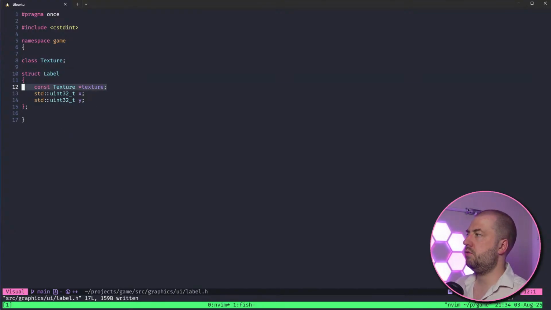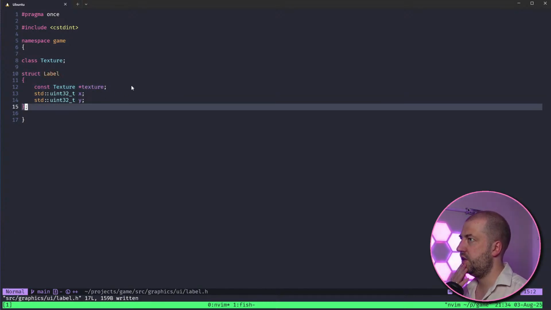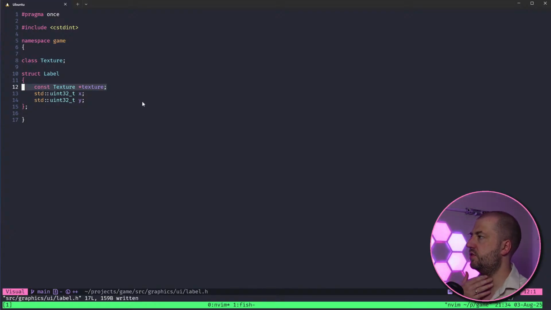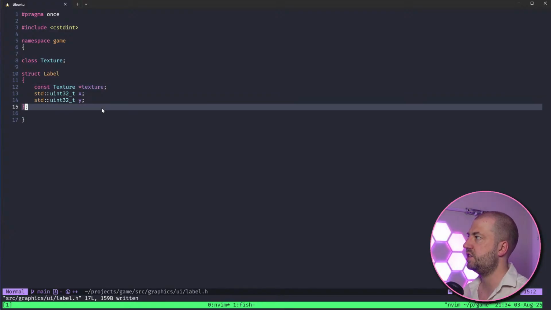If you make it a reference, then this becomes unassignable, which does have some implications further down the line to other potential design choices. This means it's easier to slap in containers and stuff like that. So I tend to prefer pointers for that reason, because it has less of an impact on the semantics of the class, or the struct in this case. They are the same thing.